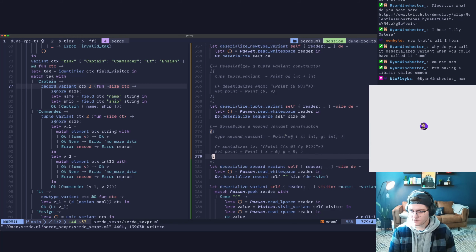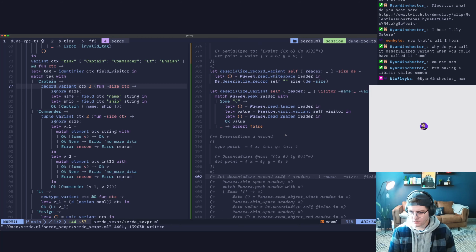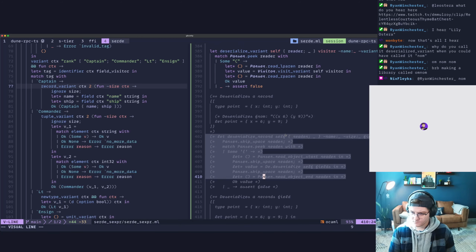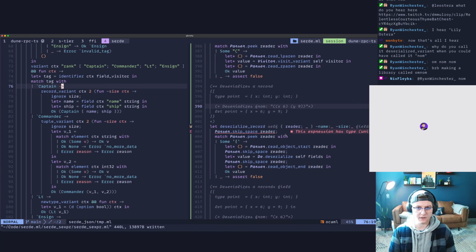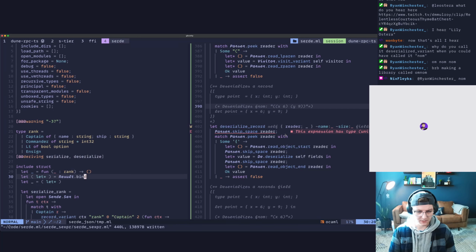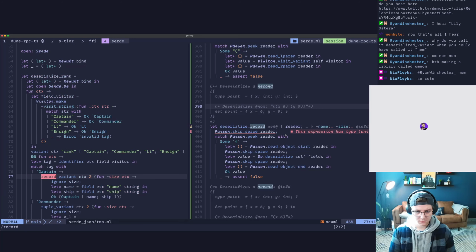Okay, that makes sense. So we eat the white space. We are now here, and then I suppose we would need to implement deserialize record next. Exactly. Yeah. Okay, so we drop down to here. Let's uncomment this. And when we deserialize a record, I assume there's one up here somewhere that we can look at. So like a record, we have a record test.